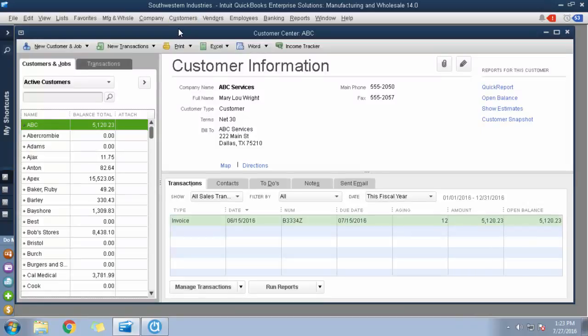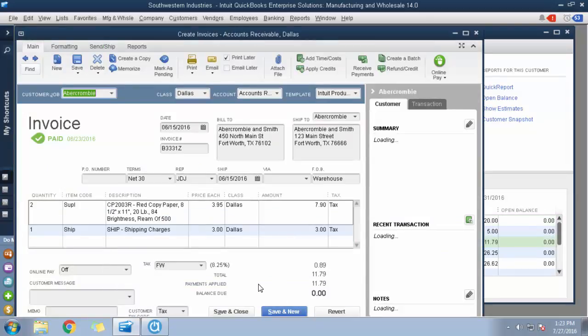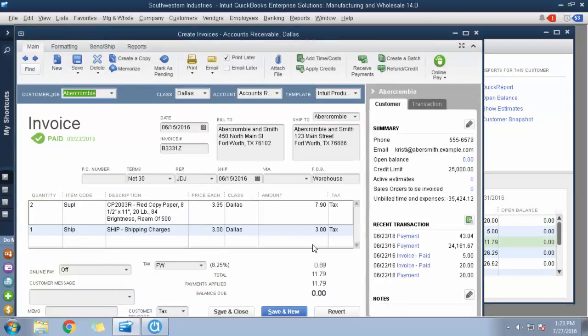So let's take a look at the difference between the invoices in QuickBooks whenever you're using the standard versus Avalara setup. So we'll go to our customers and let's take a look at Abercrombie. And we'll look at this invoice. So you can see that each line is set to taxable, and then we have Fort Worth as the tax group with 8.25% and 89 cents. So this is the standard setup. So there's no tax discrepancy or anything like this, but this information did come over from Acctivate. And so there was no recalculation necessary, or if they did, there wasn't a tax discrepancy because Acctivate was pulling the rate information from the tax group in QuickBooks.